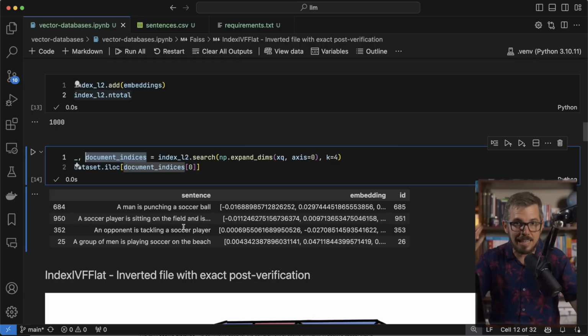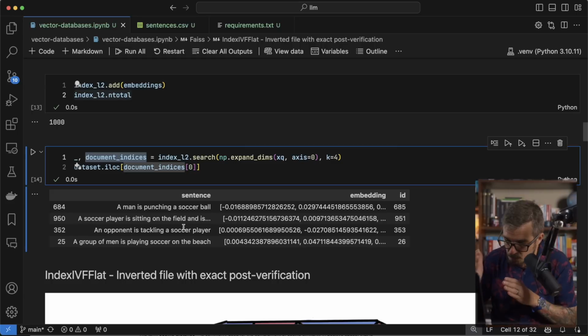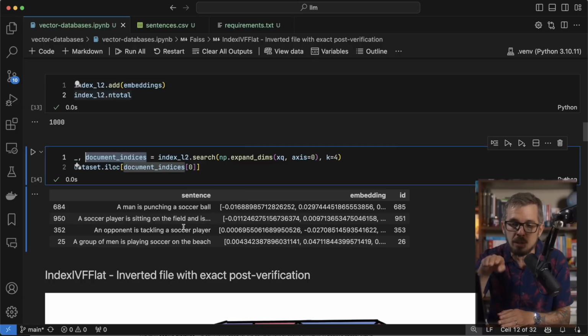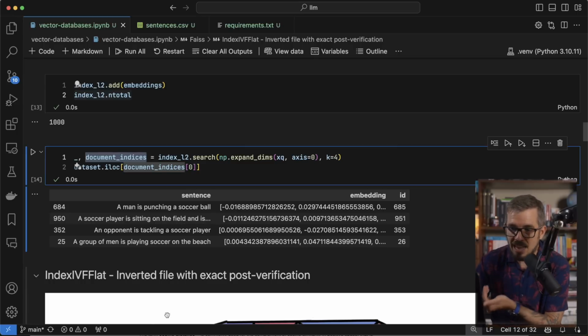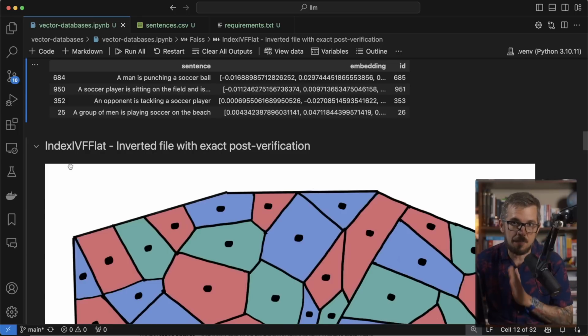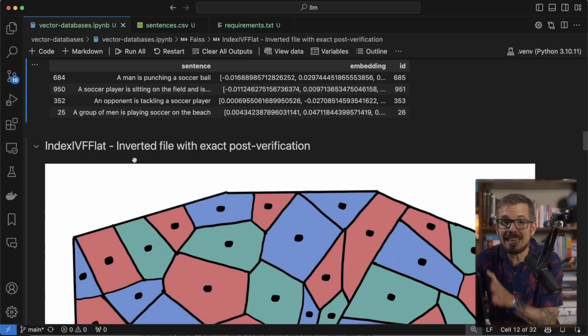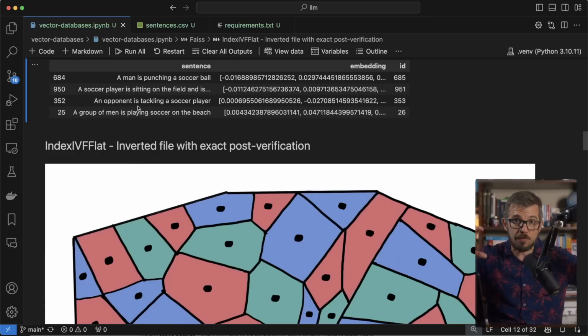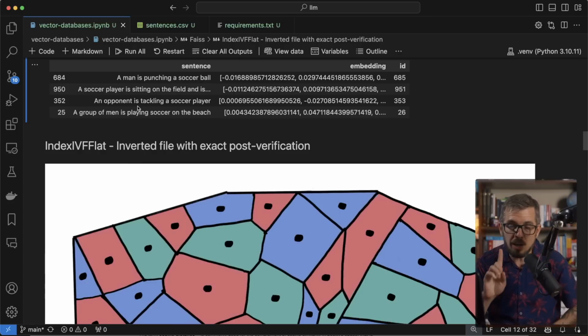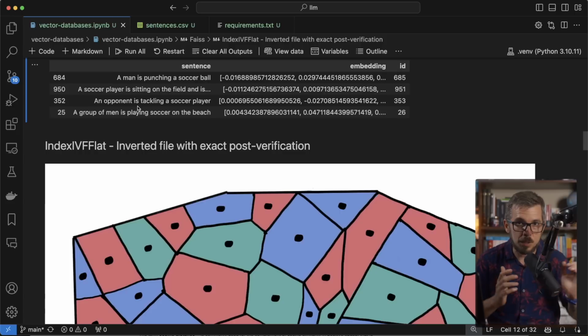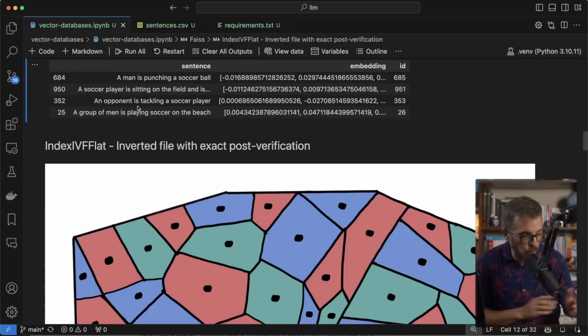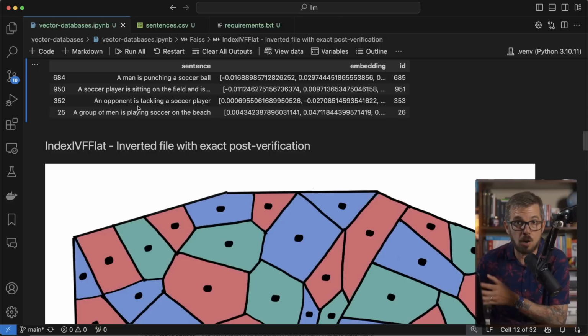The downside, again, is that this is a flat L2, so it's not gonna scale great. The more documents we have, the slower this is going to get. So we need something better, okay? And that is where the IVF flat comes in. Again, the flat part indicates that we're still storing the full vectors, but now we're gonna use a very cool technique to make that search faster. So we don't have to go and make a comparison for every single position of our list of embeddings.